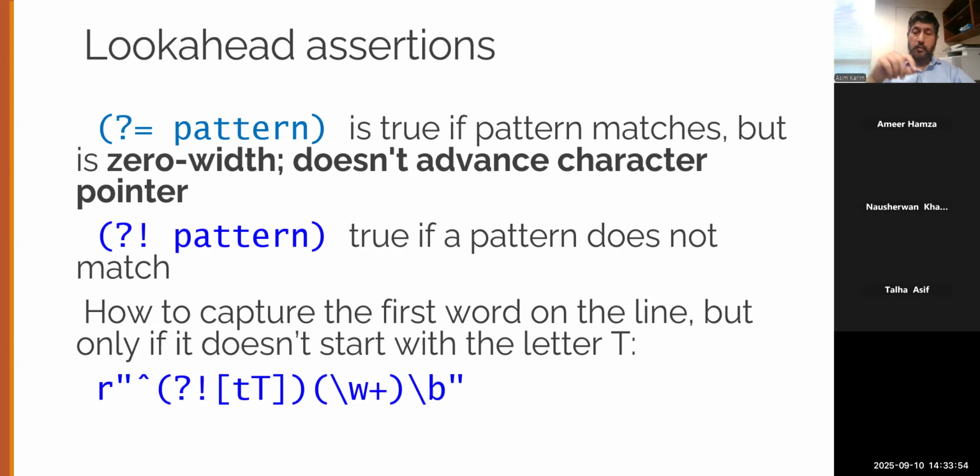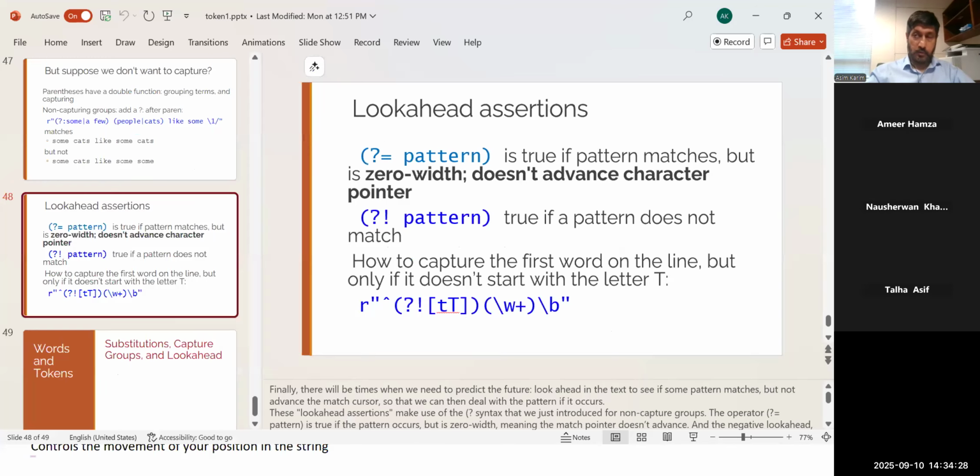ठीक है? So we will move forward only when this assertion is true in the regular expression. But in both cases, whether this was true or false, आपका पॉइंटर इधर ही रहेगा. So basically जो भी वर्ड होगा जो T और t से नहीं स्टार्ट हो रहा, वो सारा स्टार्ट से ही आपको backslash w देगा. So backslash w जो है वो स्टार्ट से शुरू होगा, not after this. So I hope this is clear. Let me try to explain it another way.